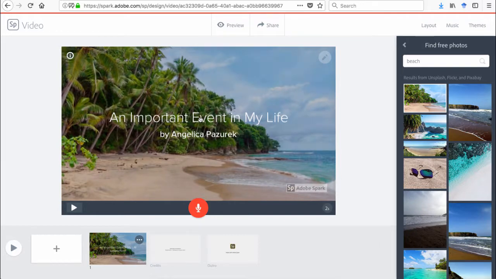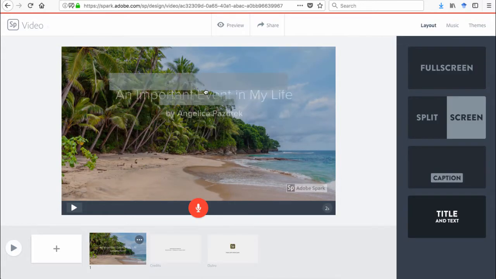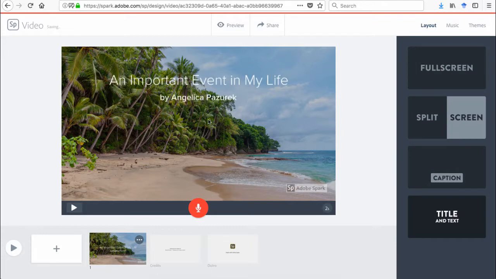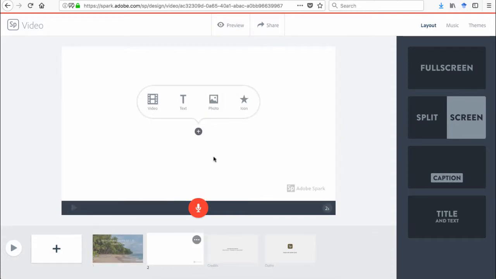I like that. If you want to change the positioning of the text of your title, you just click it and drag it, and then it will show wherever you'd like it to appear. You can also add narration by just clicking the microphone icon here. You'll need to click and hold, and that will record while you speak if you want to narrate your slides. You may also need to grant Adobe Spark access to your computer's microphone, so go ahead and click Allow for that. You can preview at any time by clicking this box up on the top or by clicking the play box. And then to add an additional slide, you just click on the plus sign here. That will add your next slide.